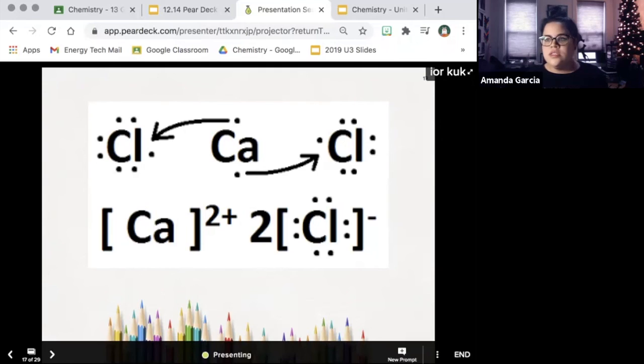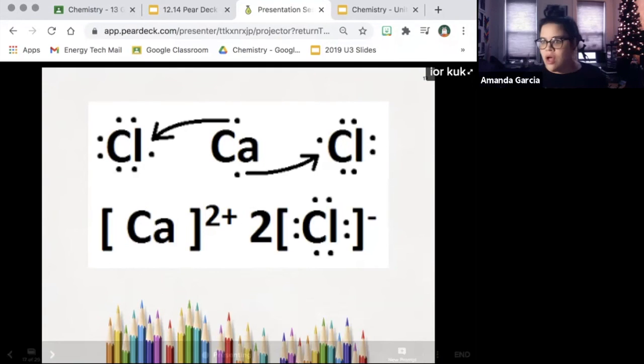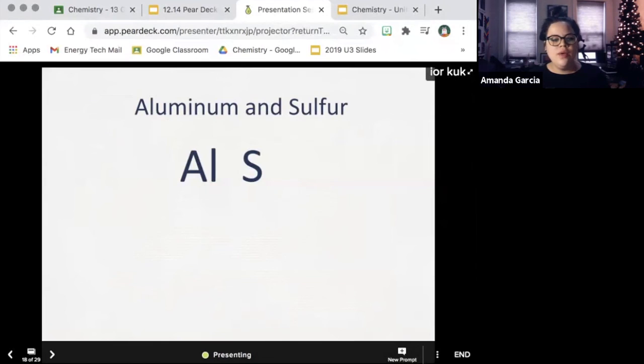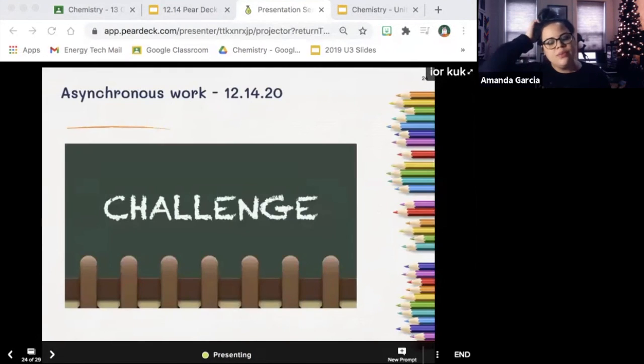We are going to start learning how to name these compounds, how to write the formulas, how to draw them. And it's going to always come back to the valence electrons and the octet rule. And so you guys are going to do a quick video today on Edpuzzle. It should have just posted on Google Classroom. It's called 12.14 Prep Work. This is going to be new information.